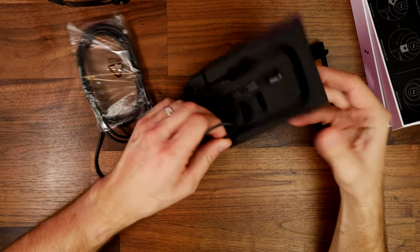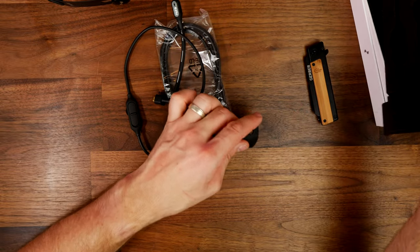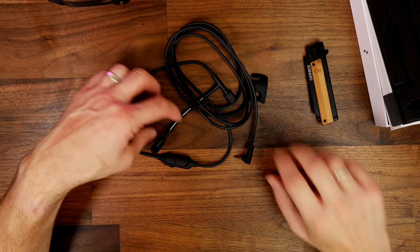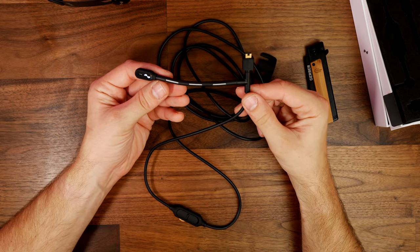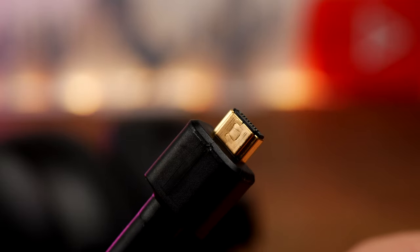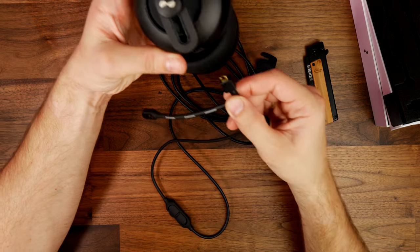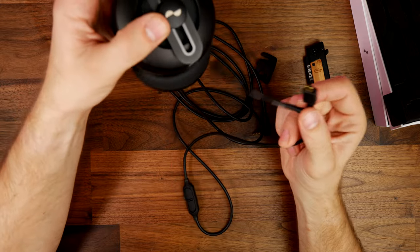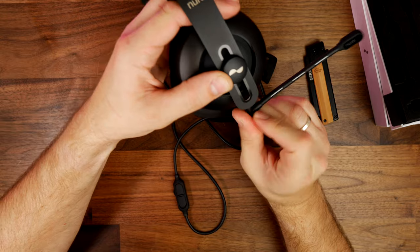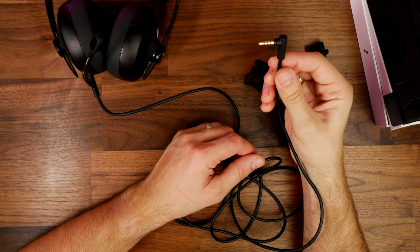Important to know before purchasing: this setup is essentially a microphone that plugs into the headset with a volume and mic mute button control on the cable, and a proprietary plug that goes into the headset. On the other end you have a single 3.5mm connection. You can see a close-up of the proprietary connection here — you need to buy Nura's cables directly from them; you won't be able to use standard micro USB or USB-C. You can see the connection is fairly straightforward: plug one end into the headset and the 3.5mm into your device, and there's also a connector that clicks into place to hold the microphone so it can't accidentally be pulled out.